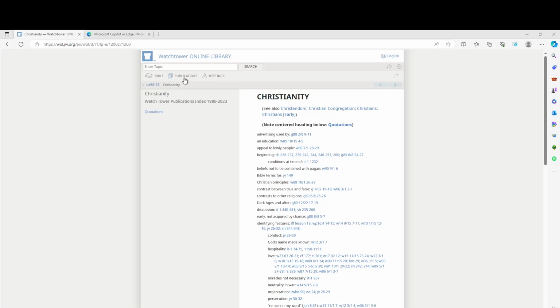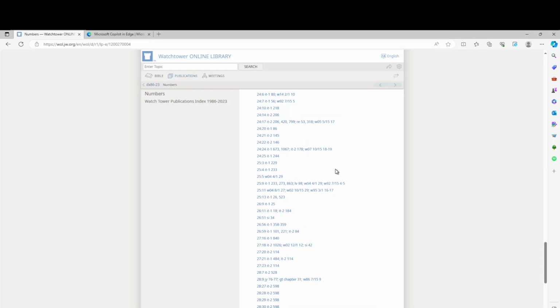Now, going back to the publication index, when you click on it, you can also go to the scriptures. So if we went to any of these Bible books, the scriptures are cited, okay? And then information about them is listed here. And this is all available free online for anybody that knows how to get to it. But this gives you an idea of just how much research we've done on any particular subject. We've really done the research.